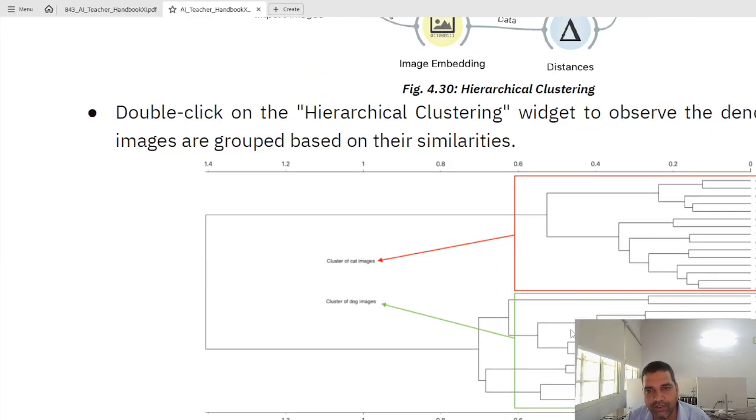What you get? You'll observe here a dendrogram where the images are grouped on their similarities, where similar cat images and similar dog images make a group. Here you see a cluster of cat images, all are cat images. So out of 30 images, image 4, 10, 12, C7, 13, C11 are all cat images. And this is the cluster of dog images. In that also there are some similarities, 8 and 7, these are similar images. Clustering is done.